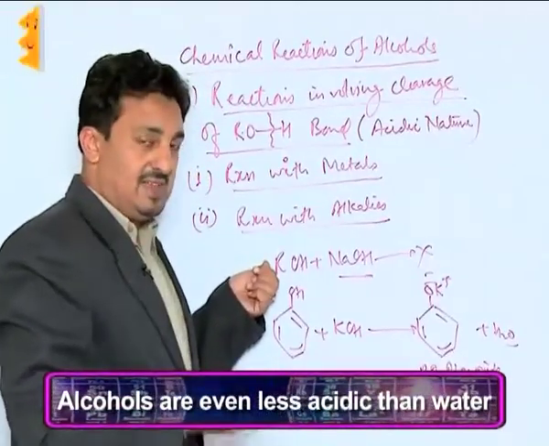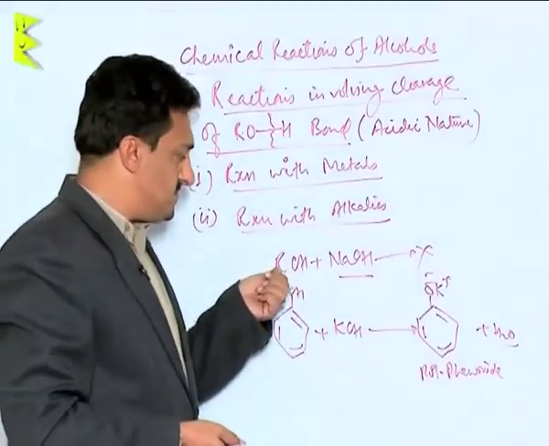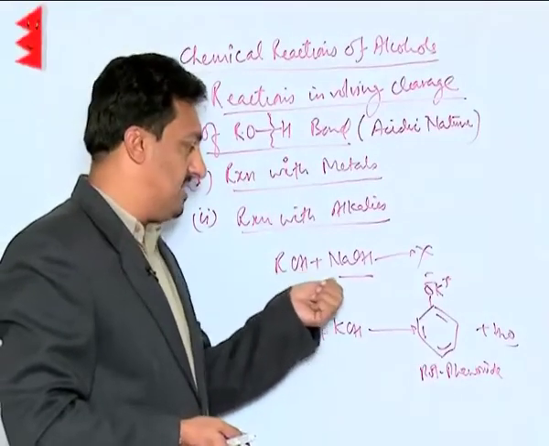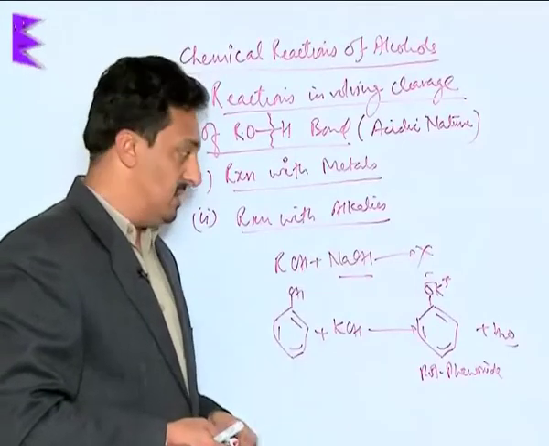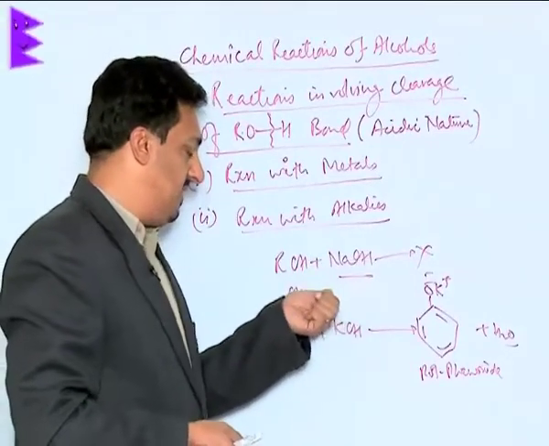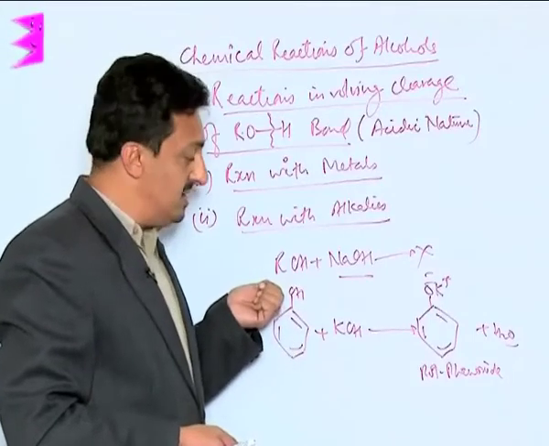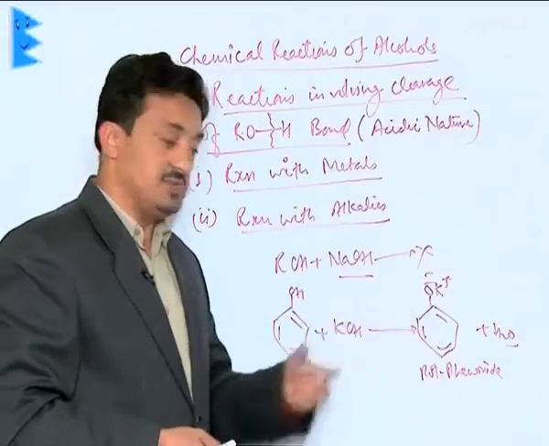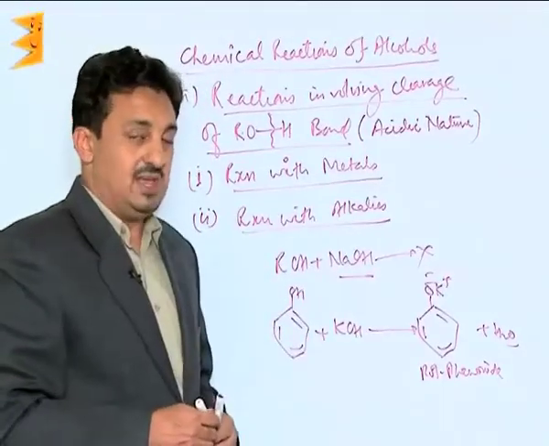They are acting like acids, but they are not very strong acids, because if they were good enough acids, they could have reacted with these alkalis and resulted in the formation of salts. But no, this is not happening. That's why we can clearly say that phenols are more acidic than alcohols, because they are able to react with the alkalis and result in the formation of phenoxides. So these are the reactions which clearly show that they are acidic in nature.